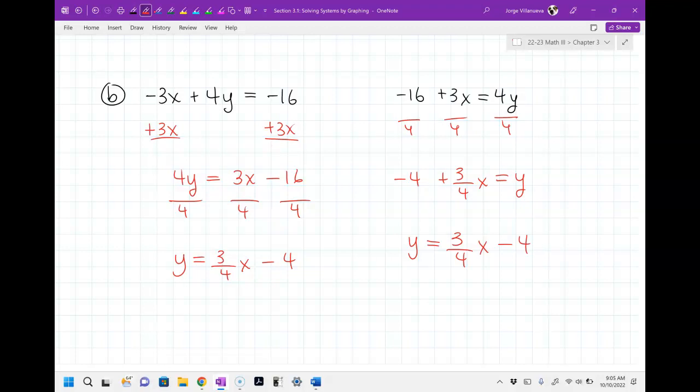Now look at those two equations that we just solved for. How many solutions are they going to have? A lot, infinitely many. Why are they going to have a lot? Because they're the same, right? They're the same exact equation. So if they're identical, then they're going to have a lot. What about if this one had like a plus 10? How many would I say?